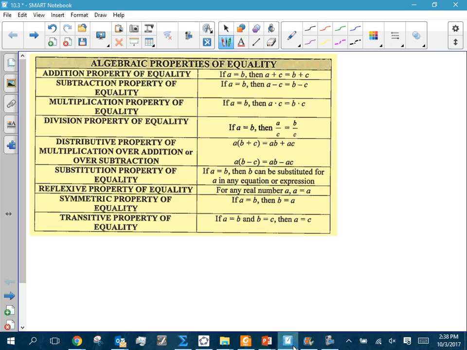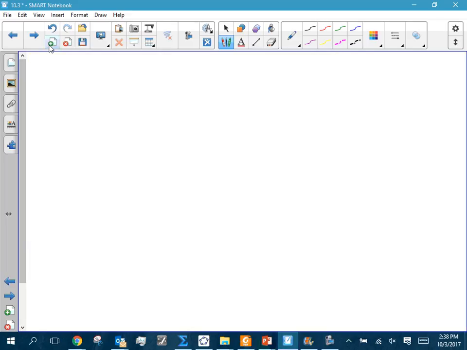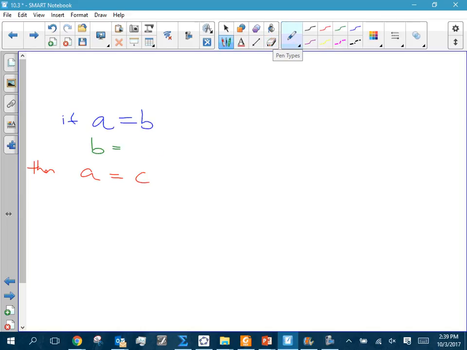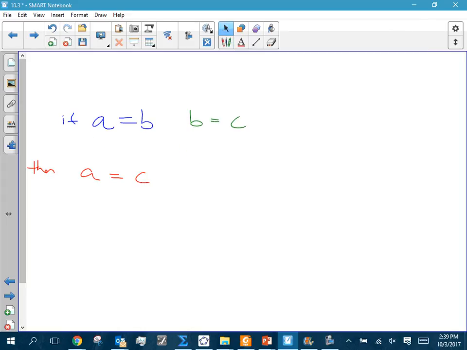The way I like to do it, and you're going to see us do this in some of these questions that we do on that worksheet: A equals B, B equals C. So we have an if. We really have two pieces of information with that if. We get a then, where we make the argument A equals C. If A equals B and B equals C, then A equals C. I wrote it too fast, so hold on a second. I like to put them this way. Okay, if A equals B and B equals C, then A equals C.